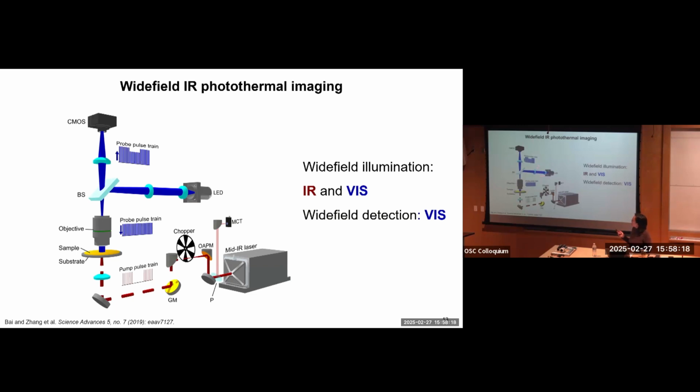And in this geometry, there's no scanning mechanism, but rather the infrared and visible light are all shined to the sample in the wide field manner. Here's our setup. If we don't see the bottom part, that is the mid-infrared part, we only see the top part, which is basically the same as the wide field fluorescence imaging, where we have our laser source and our LED emitter is conjugated to the objective back focal plane through a 4F system. And the sample is illuminated with a near parallel beam. Sample reflected light will be collected by the objective and then imaged on our CMOS with the tube lens.